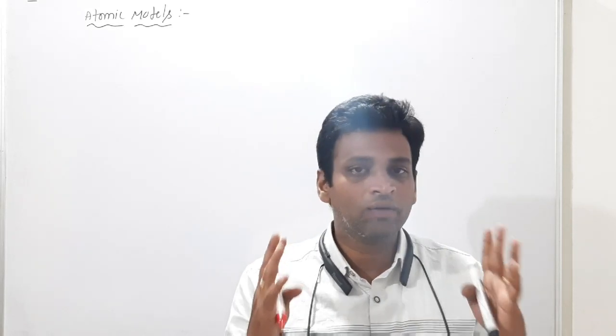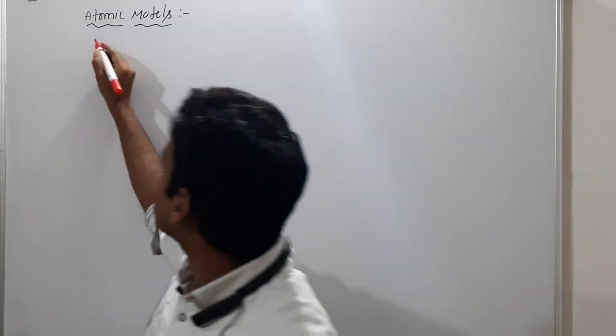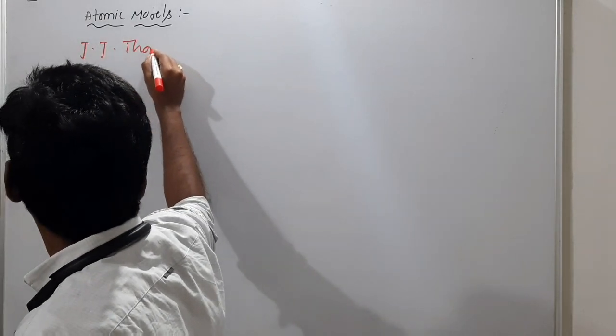Atom consists of three subatomic particles. Those were given by three smart scientists. Smart means not beauty, not handsome. They are very smart in terms of knowledge. So they said, Mr. Dalton, you said wrong. There are three subatomic particles: electron, proton and neutron. Again, our first person is J.J. Thomson only.